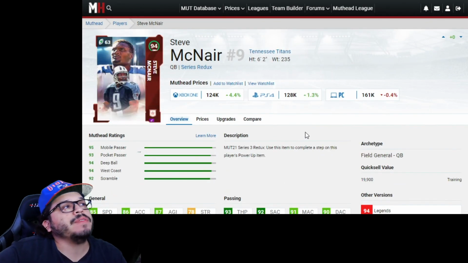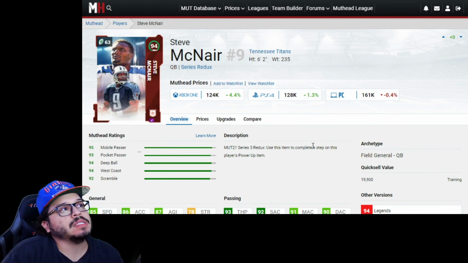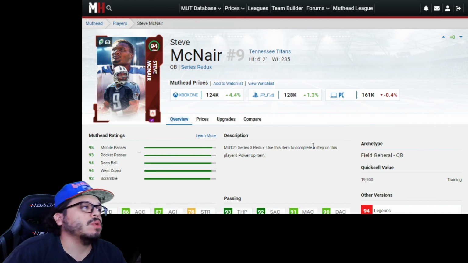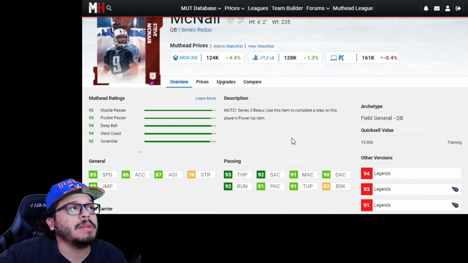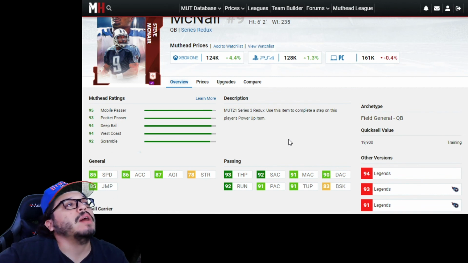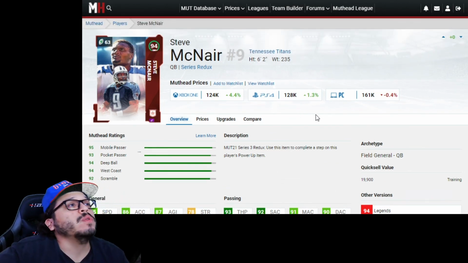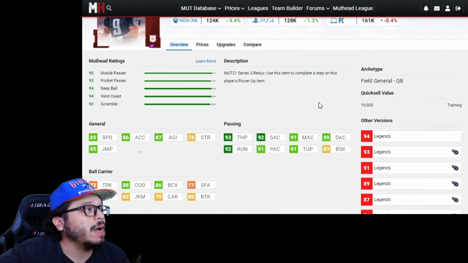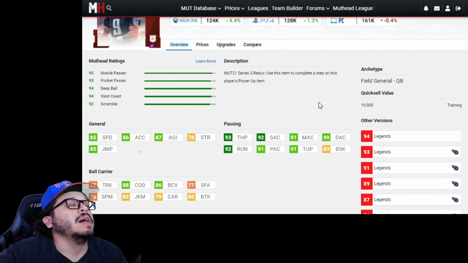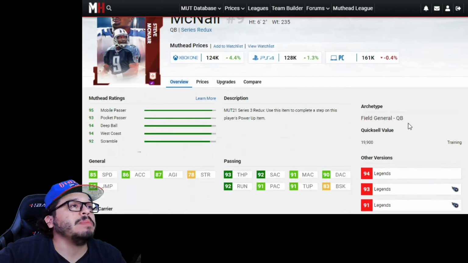But I think my favorite out of the whole bunch is probably Steve McNair. Steve McNair right here, he gets Hot Rod Master, 94 overall, 85 speed. You got to respect this card every time it touches the field. I know a lot of people have moved on, use Rich Gannon, things of that nature. So McNair though, for me, 124K, 128K, depending on the platform you're looking at. Field general archetype for him as well, so he does get that Hot Rod Master. 93 throw power, all the accuracies above 90, throw on the run 92, 85 speed. So McNair gets a big shout for me here.